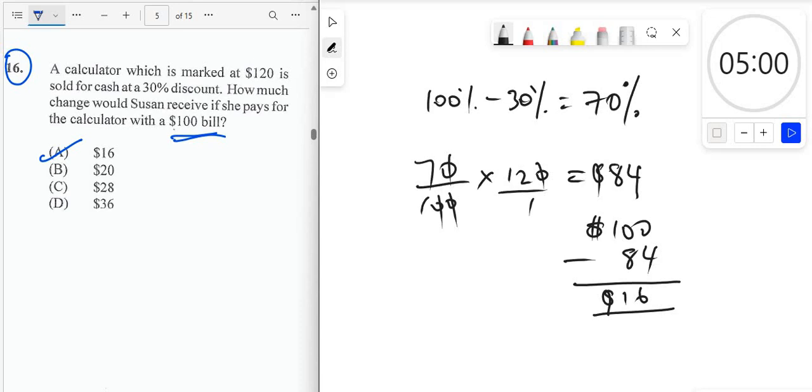All right, and I showed you how to calculate that earlier on. 0 from 0, you can't, so you go over to the 1, put it here. Still can't, borrow the 1, put 9, put the 1 here. And then we can see that's 10. 4 from 10 is 6, and then 8 from 9 is 1. So that's going to be $16.